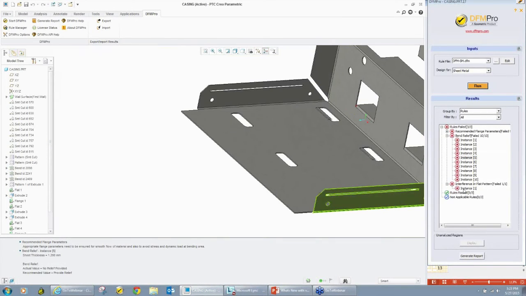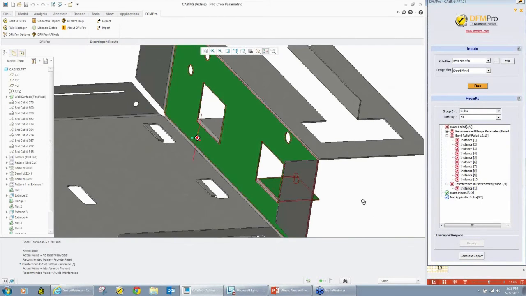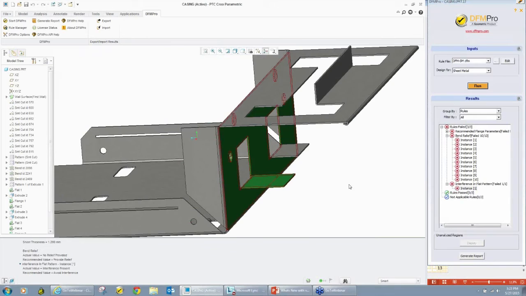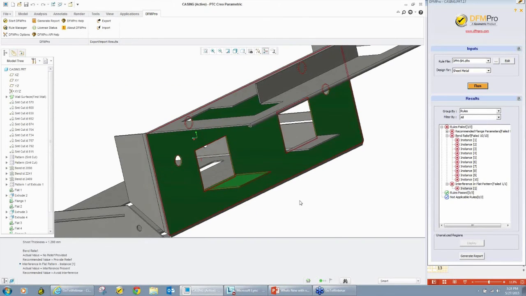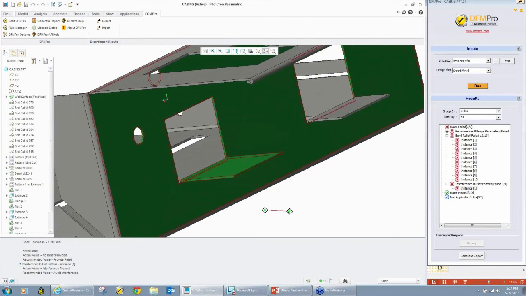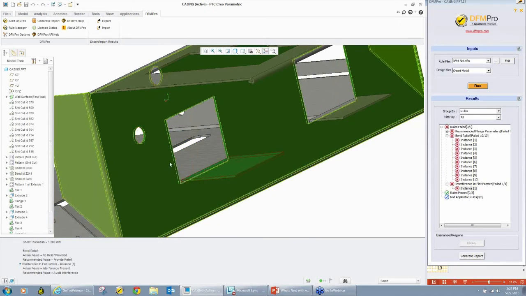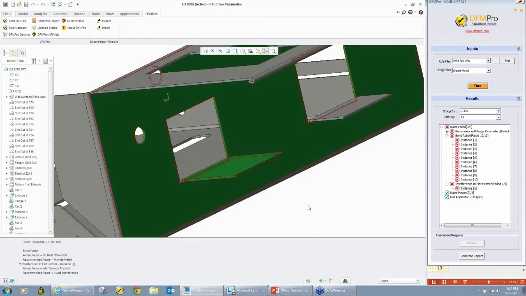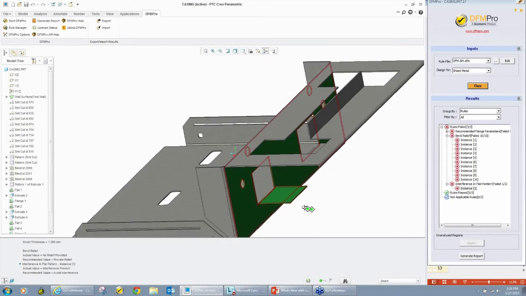And I'm now going to show this third check, which I talked about earlier, called interference in flat pattern check. And you can see here DFM Pro highlights what the issue is. So you can see very clearly with this highlighted area in red and green that if I make the flat pattern, this flat area is greater than this area which is created as a cutout, and definitely it is not possible to generate this kind of a feature.